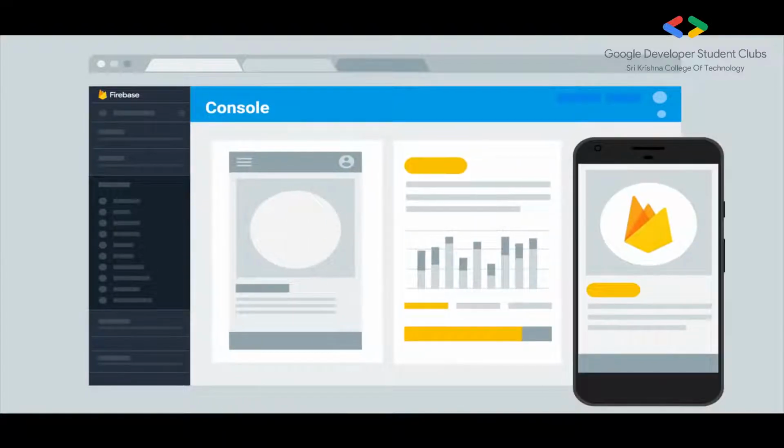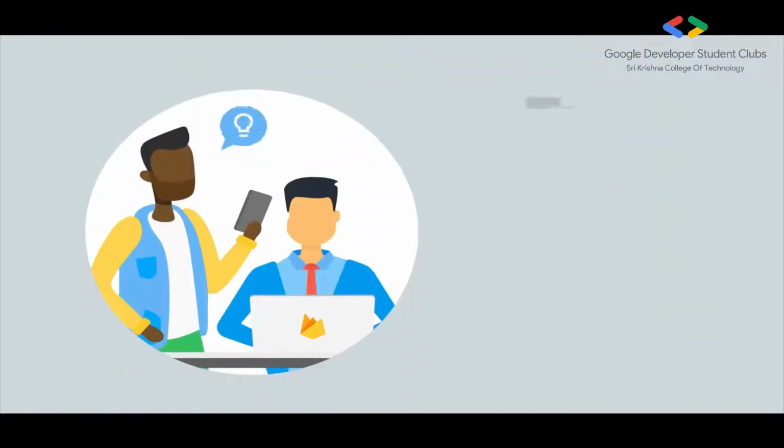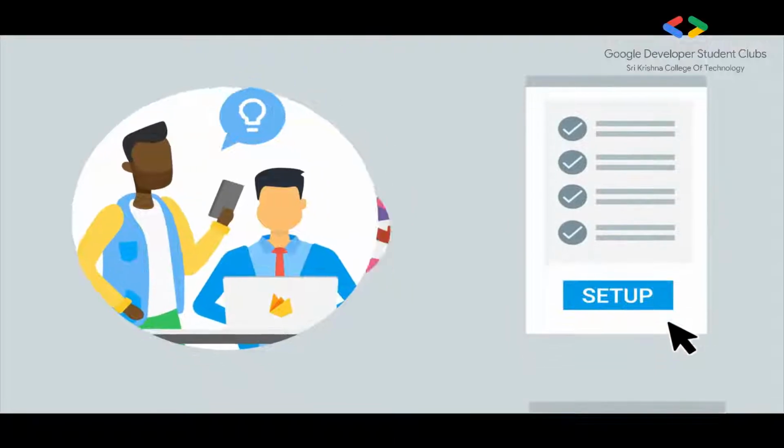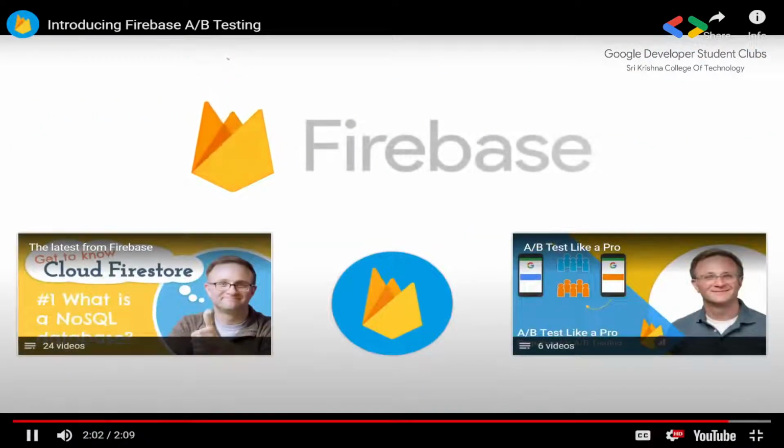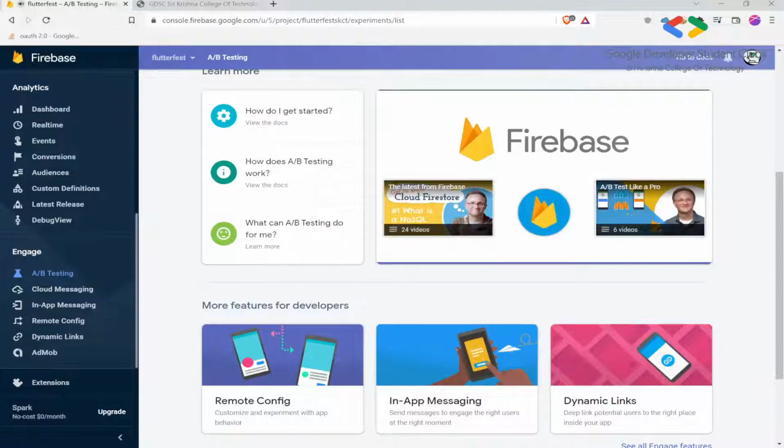So once you've gotten your app set up with Firebase, your growth team can create any experiment they'd like without taking time away from the engineering team. So why not give A/B testing a try today? You can find all our documentation in the link below and get started making your app better, one experiment at a time.